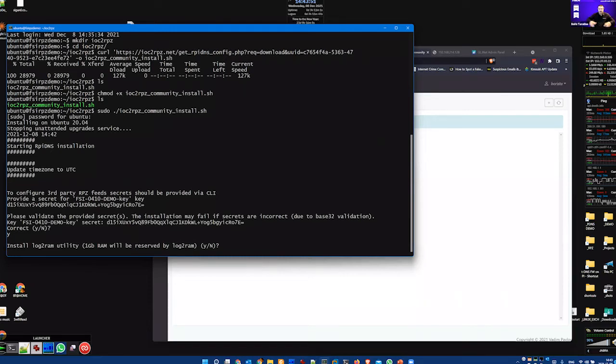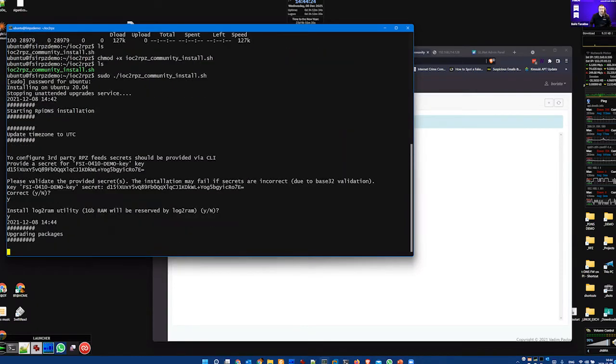Okay, all my logs, all my RPZ, especially which are real time, are in memory. So I have enough RAM and those directories are in memory. So that's why I do recommend it, especially if you're running on Raspberry Pi. And if you run it on a regular server, give it a gig. This is 1 gig. If you want to run more than 10 million rules, then give it 2 gig. I don't think you will buy a server right now with less than, I don't know, 16 or 32 gig. So be generous. That's for your speed as well.